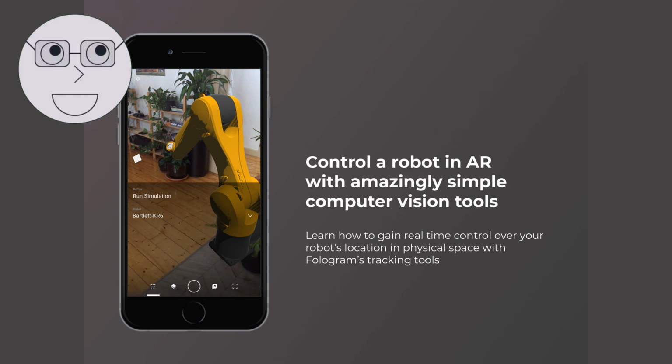Welcome to this video on how to control a robot. Robots are becoming increasingly popular in our daily lives, from manufacturing to healthcare, and even in our homes. But how do we control these machines? In this video, we will explore the different ways to control a robot and the tools you need to do so.